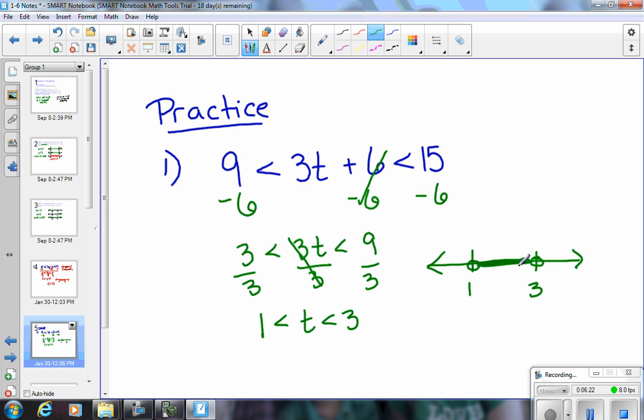When I write it in interval notation, I'm not including the endpoint, so it's parentheses. And it looks like this for my solution set. Now you might look at that and say, well, how do I know it's not an ordered pair, like when you plot the x-coordinate 1 and the y-coordinate 3? Well, you'd know that because of the context that the problem is in. So when you're doing this type of problem and you see this answer, then you know that that's the solution set where your solution is in between 1 and 3, but not including the 1 and 3.